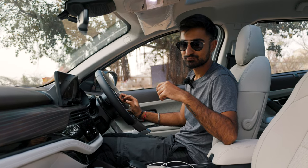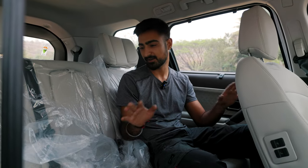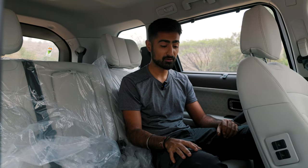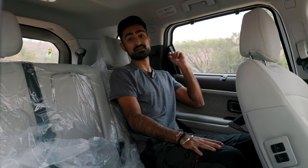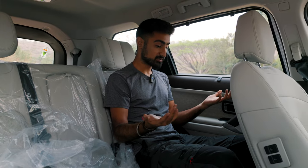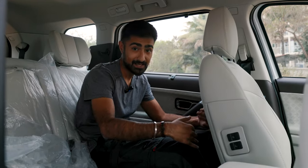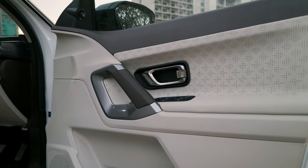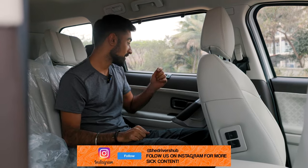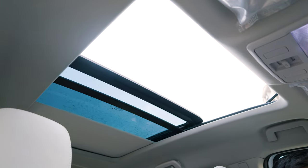Moving on to the middle row, it is a very nice place to be. In terms of thigh support, it could do with a little more, but the good thing is you can recline the backrest since there's a third row. In creature comforts, there are buttons to move the front seat forward for more access — not that there isn't already room. The armrest near the door is quite comfortable and you'll notice the JBL touches with four speakers on two doors. You've also got a blind for privacy, and if you're feeling claustrophobic, there's a massive panoramic sunroof that brings in quite a lot of light. All in all, a very nice place to be.